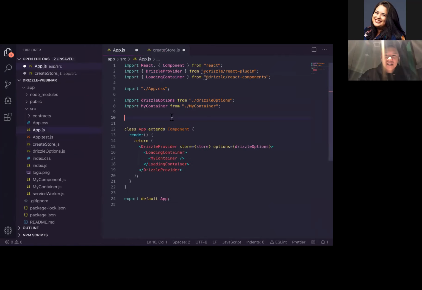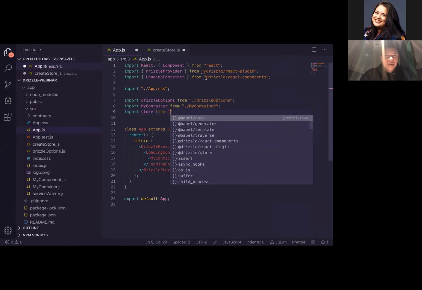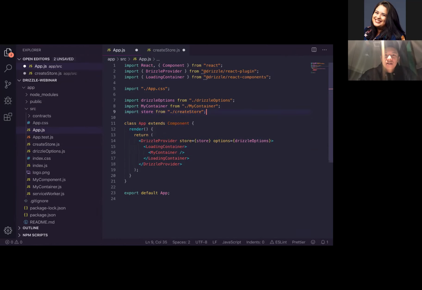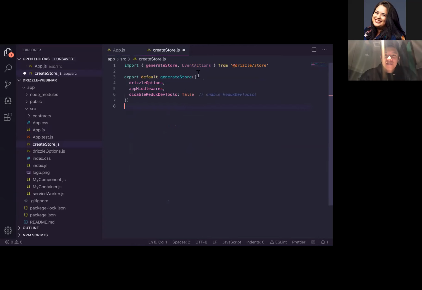In our app.js, we're going to import store from create store. Of course, that's going to break our app for now because we don't have all the things here yet. Generate store takes in a bunch of Drizzle options, which we're going to import as well.